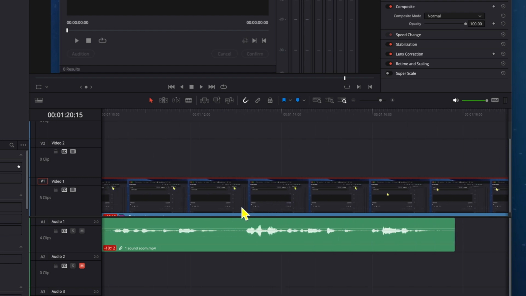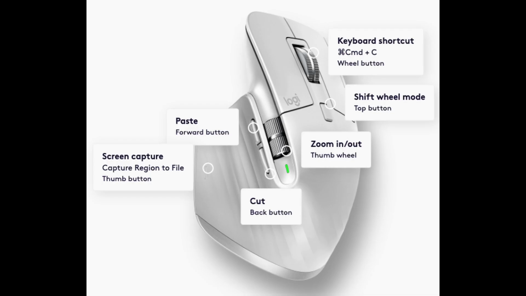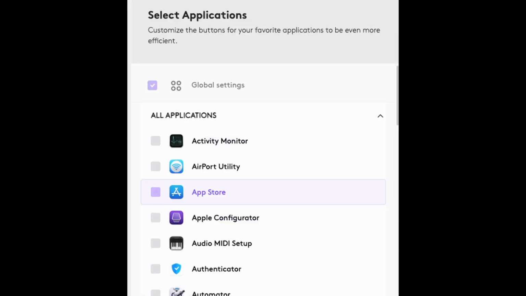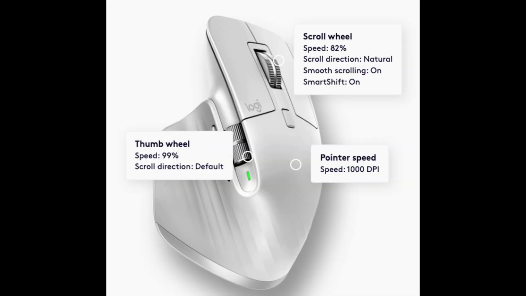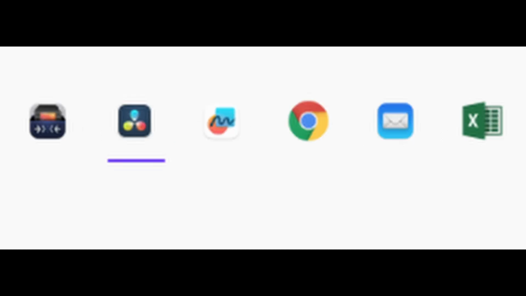But let me show you what happened. I bought this before I started. I splurged and bought this Logitech mouse. I've seen a lot of people on YouTube using this in their editing programs, and I thought this would be a very good idea. In the Logitech software, you can identify which controls you want to use and how to use them. And I saw that scrolling wheel and thought it was in good shape, so I found the DaVinci app on my applications, and you can see it here. And I was all excited to use it. I put it on DaVinci and nothing happened. Let me show you how you fix that.